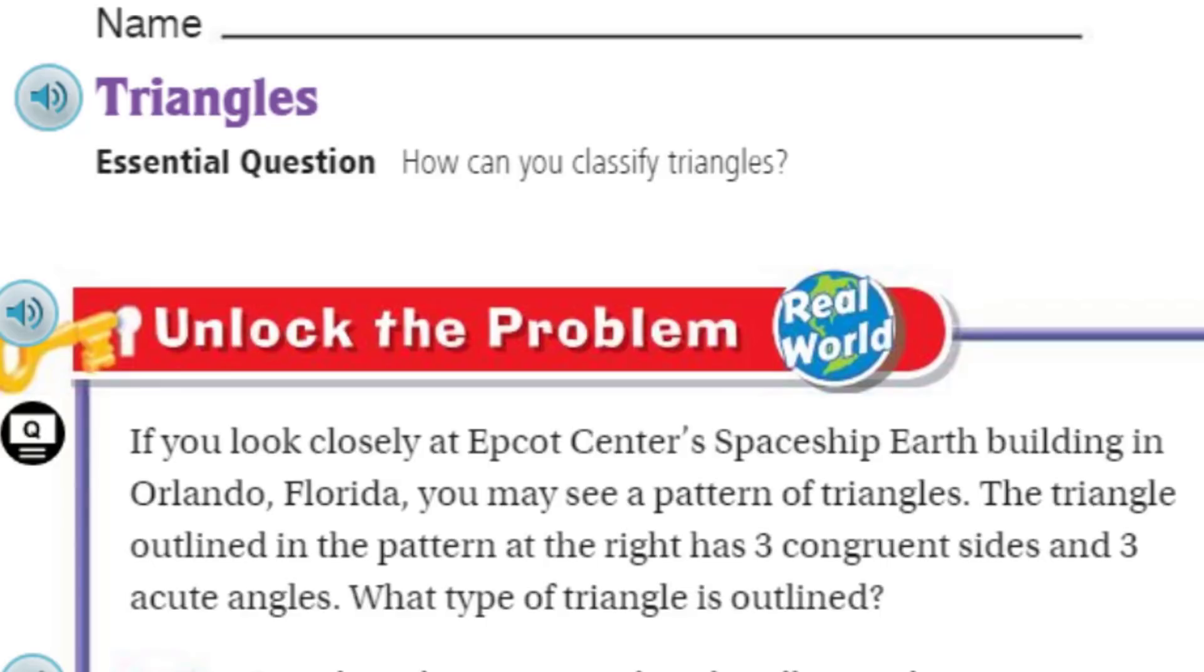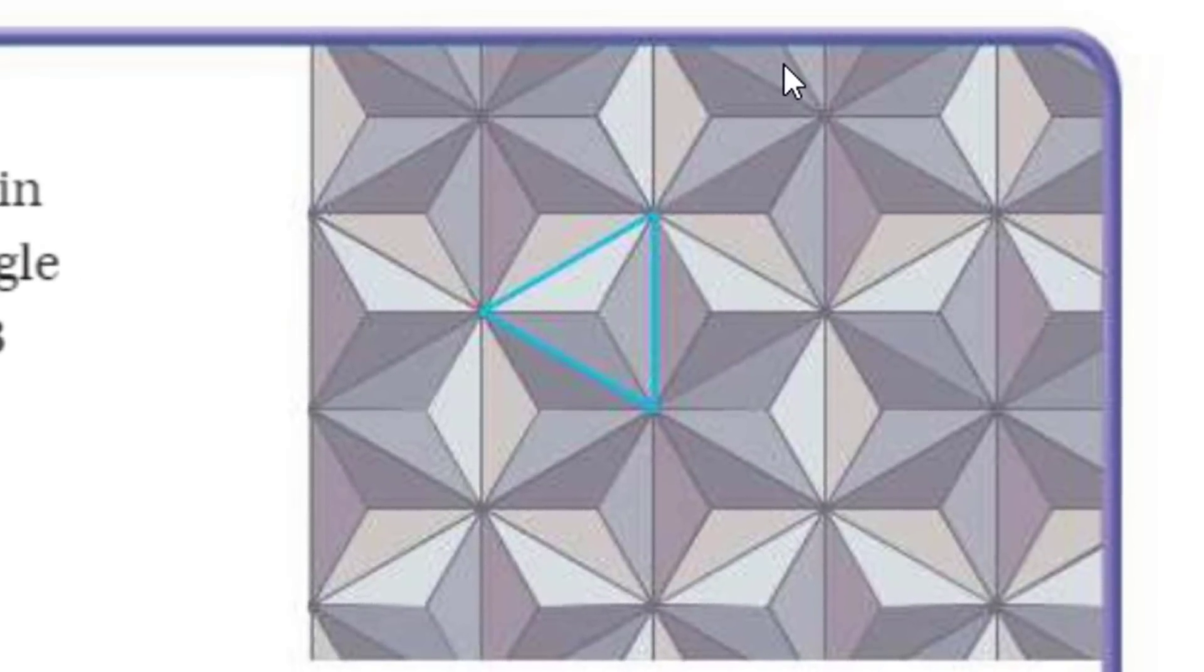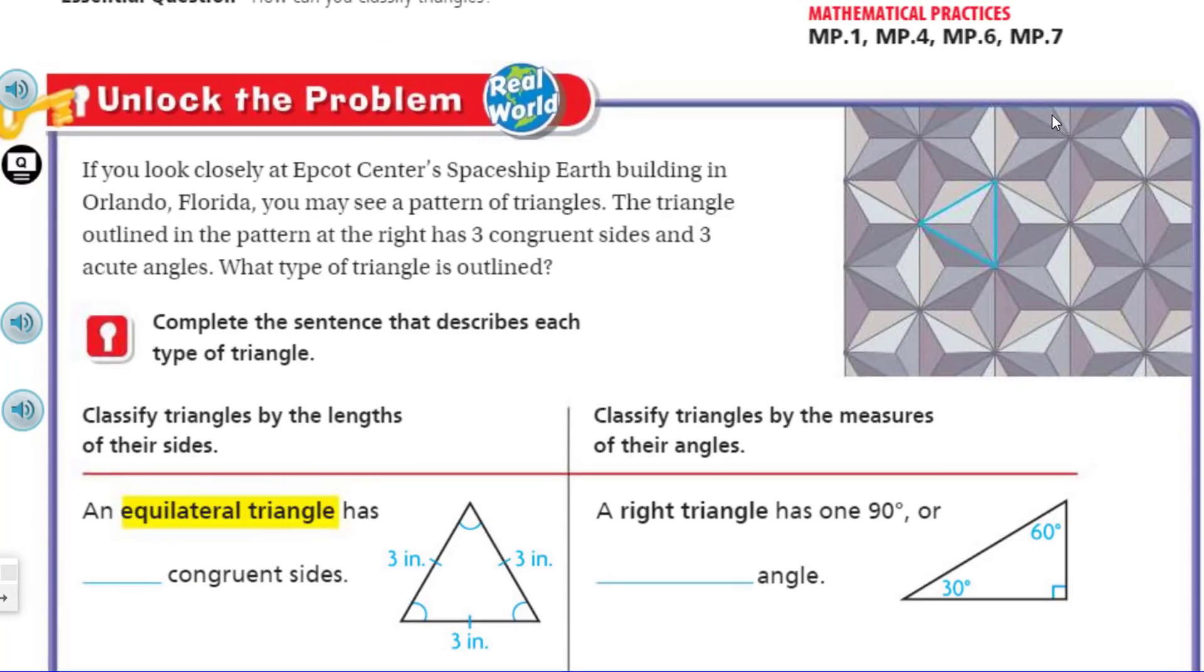Let's take a look at that. Camera guy, the triangle. What do you mean you're eating your lunch? Move the camera. Come on. They're watching. Thank you. It's hard to get good help these days. There it is. Right there. Pretty cool. What type of triangle is outlined? It's kind of looking like an equilateral triangle, but let's find out.